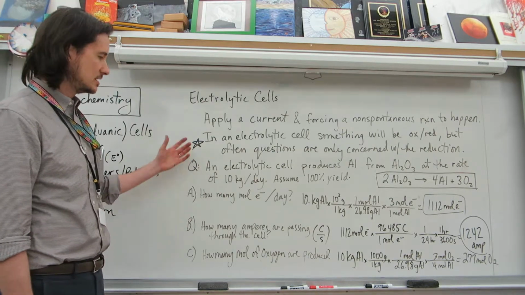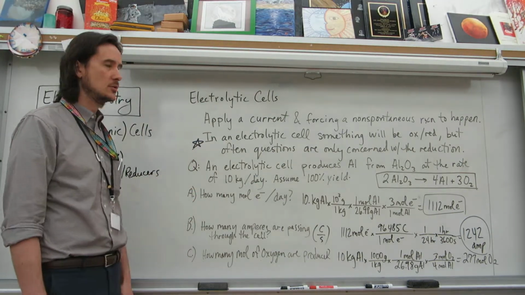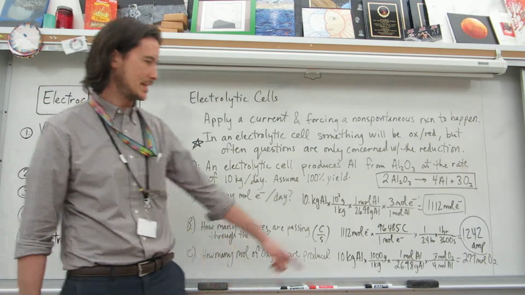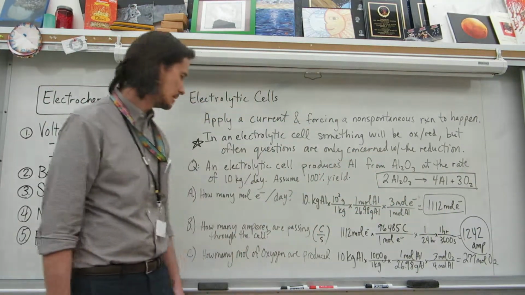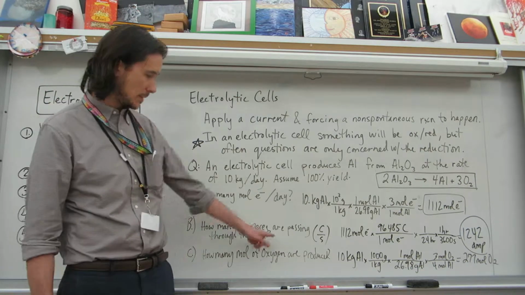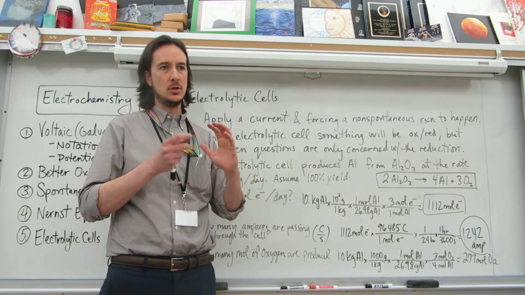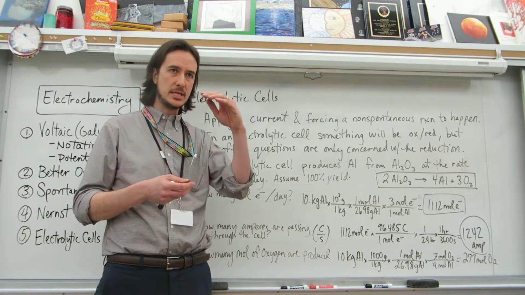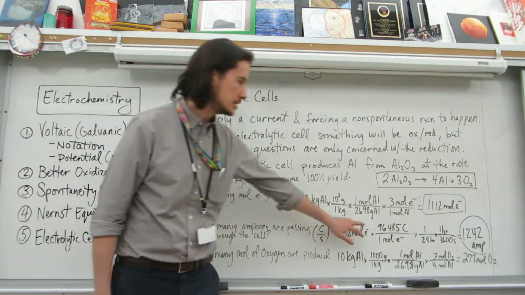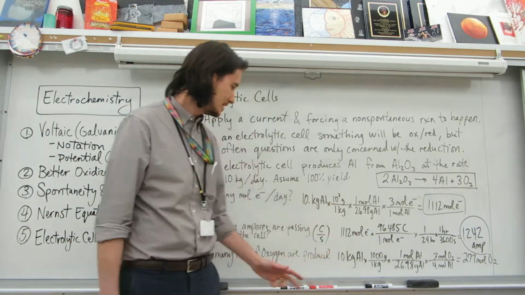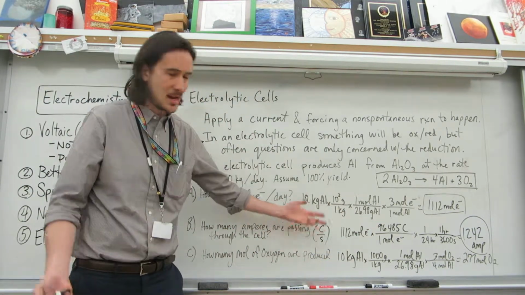So this is typical of questions that you see related to electrolytic cells. Again, though, it does go in reverse a lot. But remember, amps are coulombs per second. If you remember that, you'll be able to look at your formula sheet. You'll see Faraday's constant, right? You have this conversion between moles of electrons and coulombs, and then time.